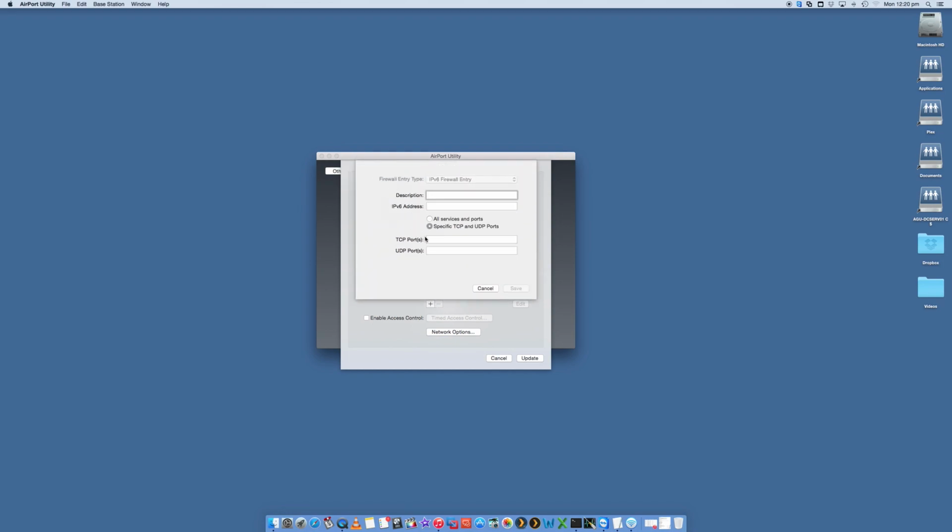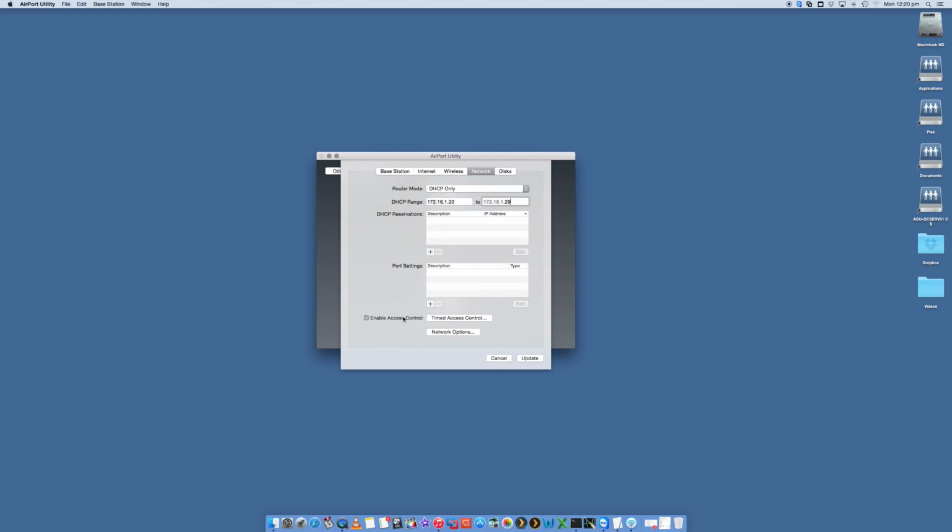Port settings, use it for IPv6, but you can also assign and push out certain ports depending on the IP range. We're not going to go too much into that. Enable access control: when do you want these IPs to be assigned, at a certain time? You can also set the DHCP lease of the DHCP server here. How long do you want that IP to be assigned to that device? One day, or do you want it to only be 60 minutes? So every 60 minutes, it has to generate a new IP for that device. You can set that up accordingly.